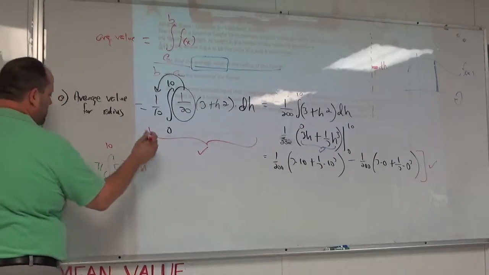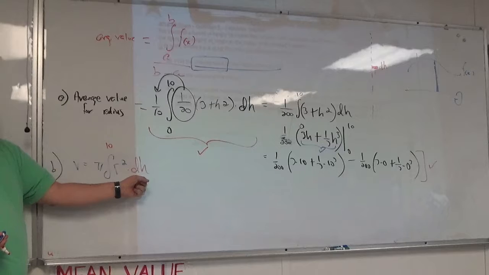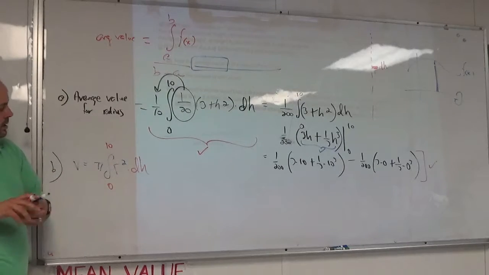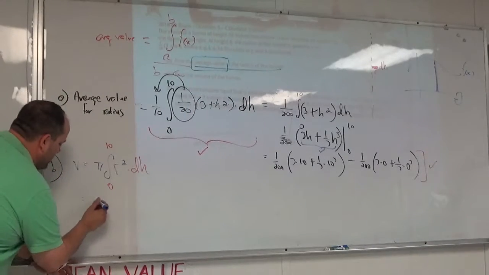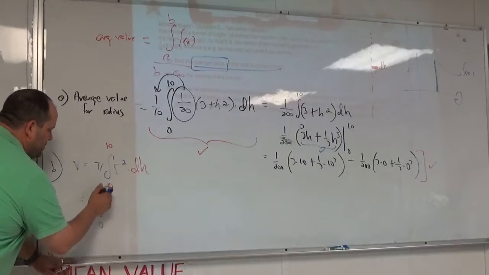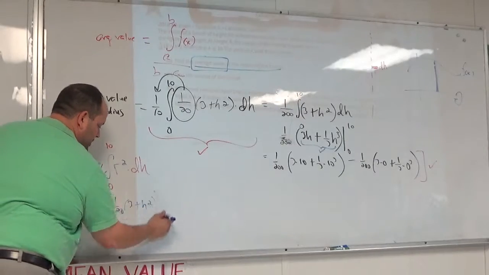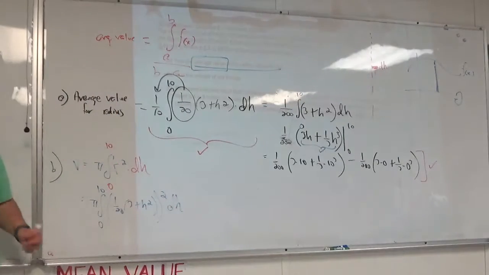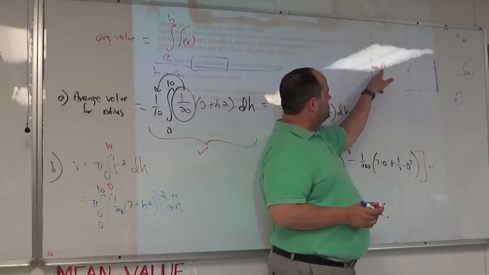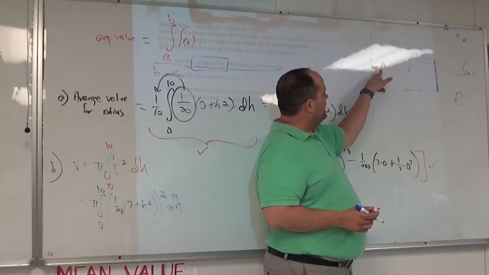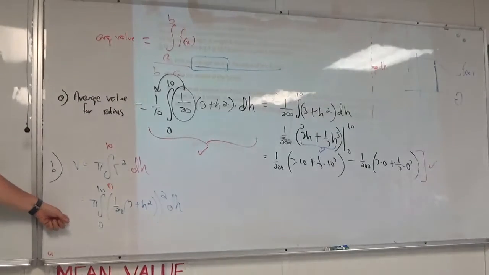So it's r squared dH. And you might be worried about, wait, we get the r and we get the h, but what's going on here? Well, what do we know about r? R equals 1 over 20 times 3 plus h squared. So you've got pi times the integral from 0 to 10 of 1/20th, 3 plus h squared, squared dH. This guy here is your radius. In the funnel, there's your radius at any particular time. The height is the dH, and h changes from 0 to 10. So that would be the setup.